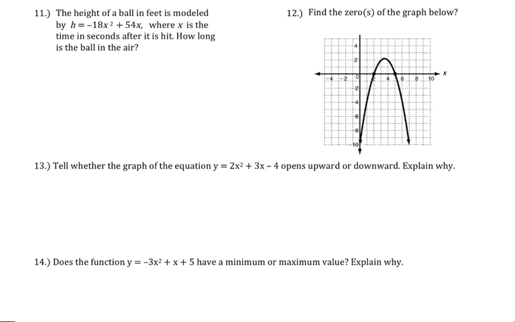All right, on number 11, we see this kind of scary equation. It says the height of this ball is modeled by getting hit into the air and then landing. Notice that there is no c value, which means the original height was 0, right? If I go ahead and draw this, this is what this looks like. And where x is the time in seconds. So I know the x value represents time and the y values represent the height. And it says, how long was it in the air?